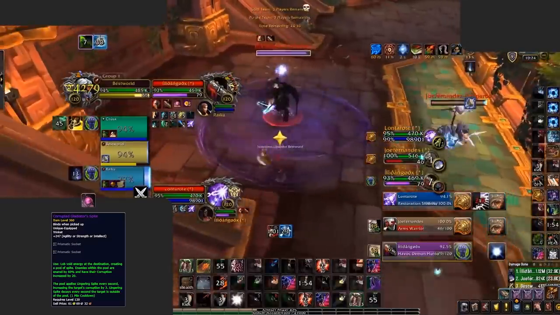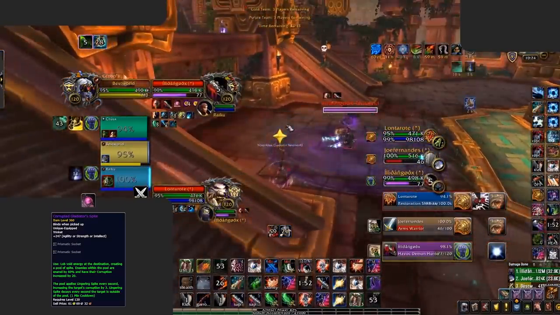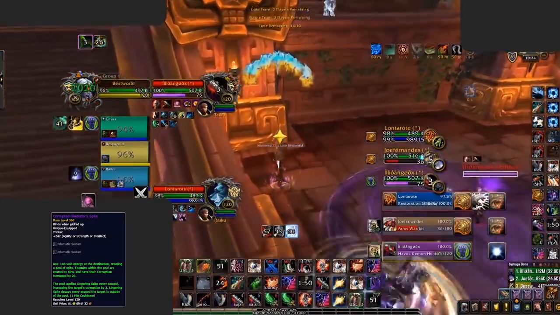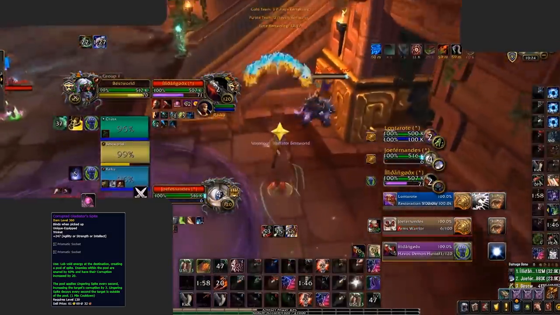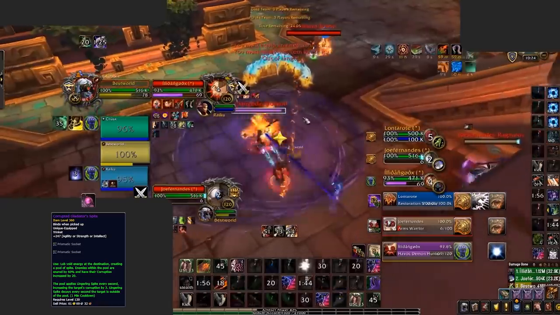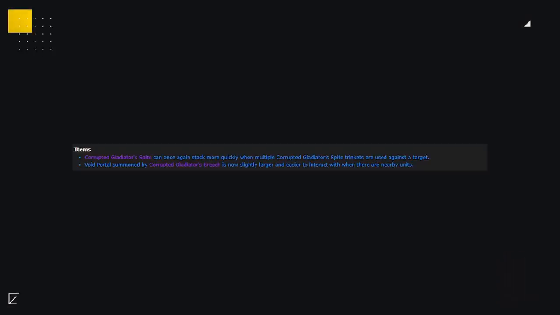While this might not seem like a huge deal, rogues were the worst offenders of Spite due to this. And what this change does is allows for much more counterplay when it comes to Spite when facing rogues in general. Now, in order to get a big Spite setup, they're going to have to instead land polymorphs, something which can be dispelled or interrupted, allowing for far more counterplay. The other change that we saw in the patch notes to Spite was that it can once again stack when multiple Spites are thrown on one target, and this is actually a bug fix. When the nerf was added in the last build, they made it so Spites couldn't stack anymore, so this just enables them to stack once again.